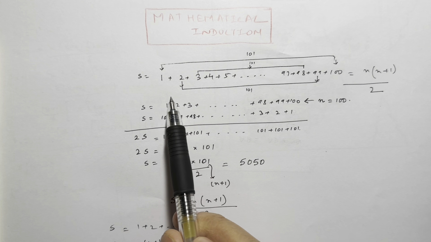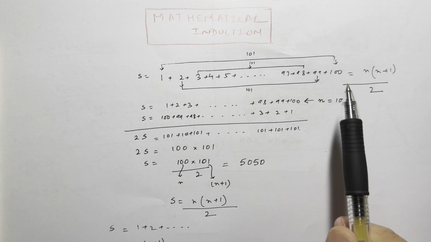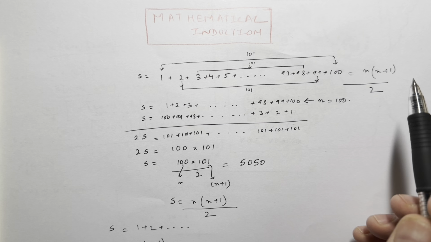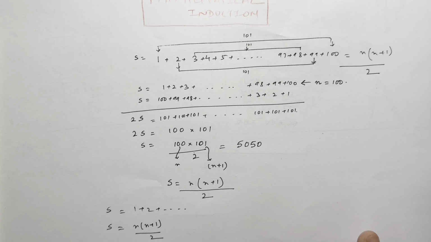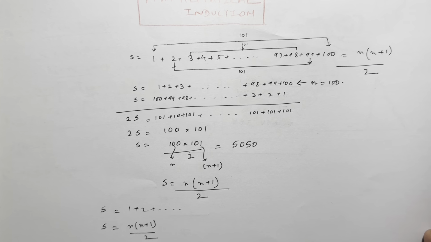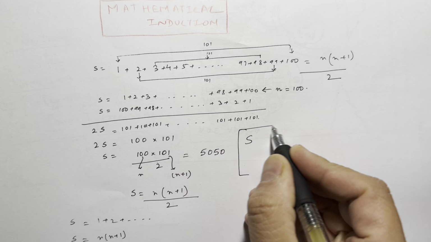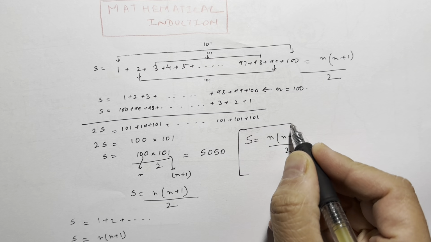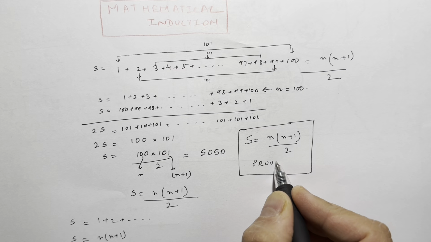In the first video of mathematical induction, we saw Gauss summing up all the natural numbers up to 100, and he derived the formula n(n+1)/2. That was not mathematical induction. Mathematical induction essentially requires us to prove certain statements. In this case, we are trying to prove that S, the sum of n numbers, is n(n+1)/2. So we are given a statement and we have to prove it. It's a method of proof.